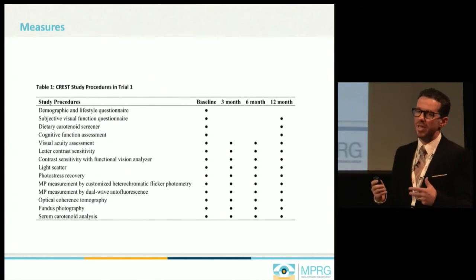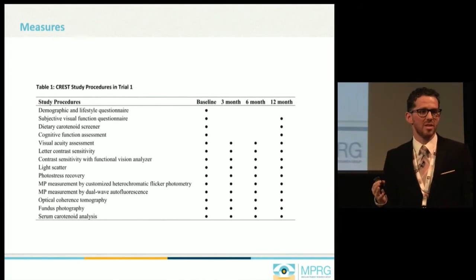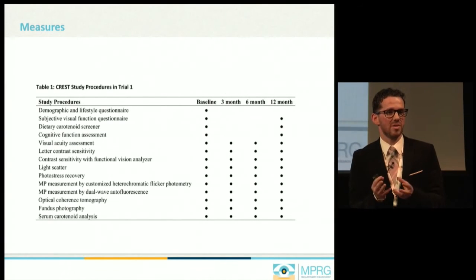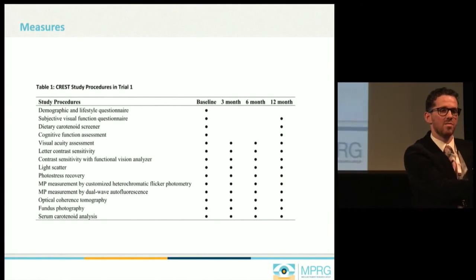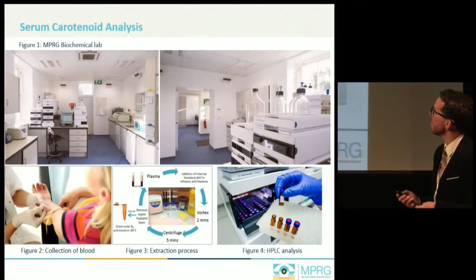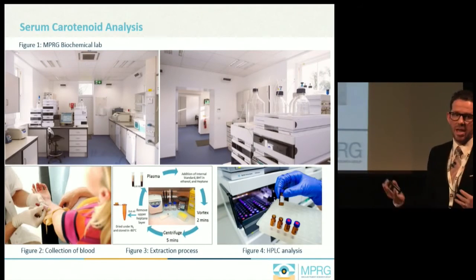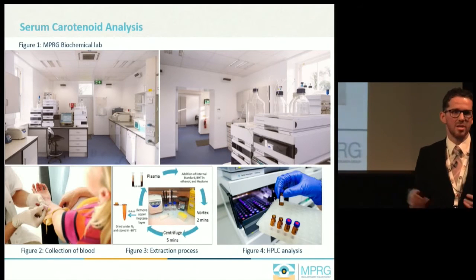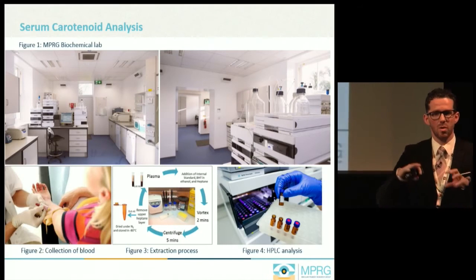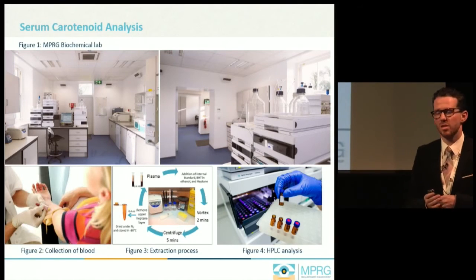But we did take advice from experts in this field, such as Robert Cohen, who you heard speak today, on what battery of cognitive assessments, at that end stage, as I've learned today from Lisa, that's really what we were assessing. What battery of tests should we look at if we want to see if there's a relationship with an active intervention? We do all our work in-house. We do everything from our analytical work up to our visual assessment work and our cognitive function work. It's all done in-house in this controlled environment.